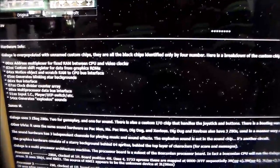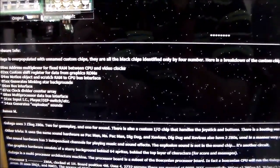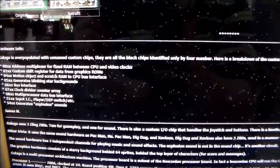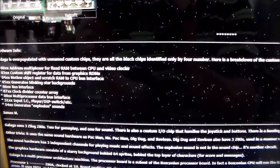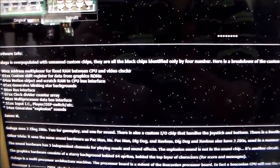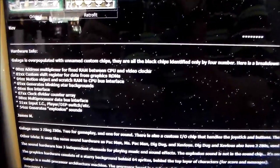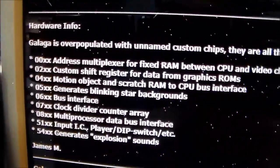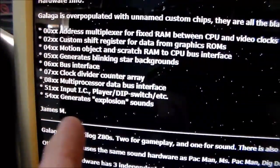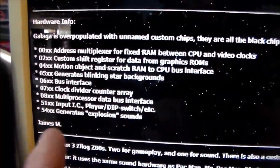So this is our buddy Steven's website, arcadeshop.com. He sells parts, right? One of the most known parts places. And apparently he loves Galaga because he's got an entire page dedicated to everything Galaga on arcadeshop.com. And there's some interesting information on there. So, hardware info. This was submitted by James M. So Steven didn't write all this. He got it from James M.